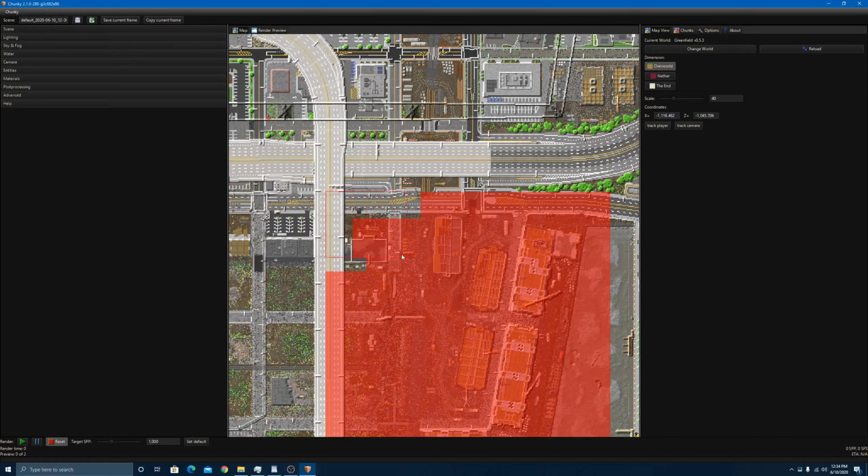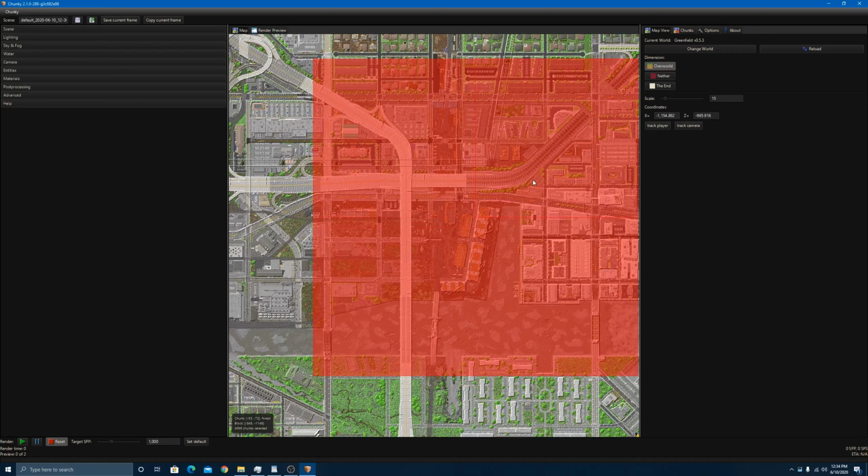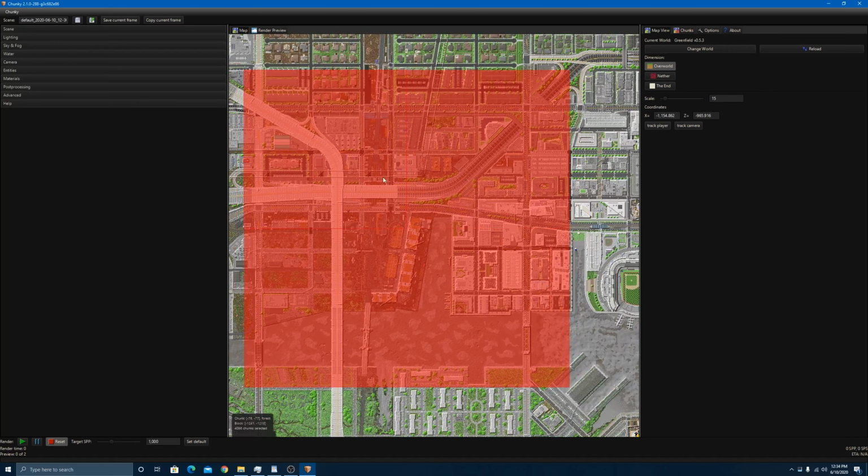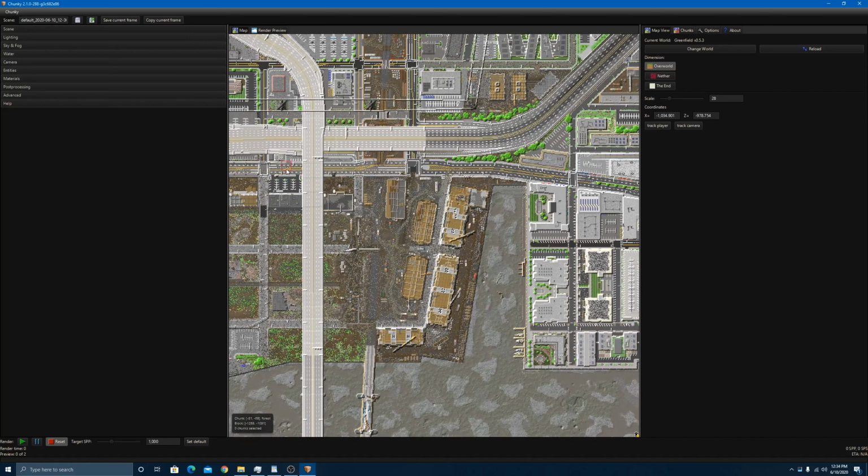Now, if you want to select more than that, you can go ahead and zoom out using your mouse wheel. As you can see, I'm zooming in and out. And once I get out so far, I have a massive area of chunks that I can select. It's huge. Be warned when you select this many chunks, because the more chunks you select, the more RAM you use. If you don't have a whole lot of RAM, you probably won't be able to do these big selections, and you'll only be able to do these little areas here. But that's okay. There's nothing wrong with that. I'm going to go ahead and select an area like so.